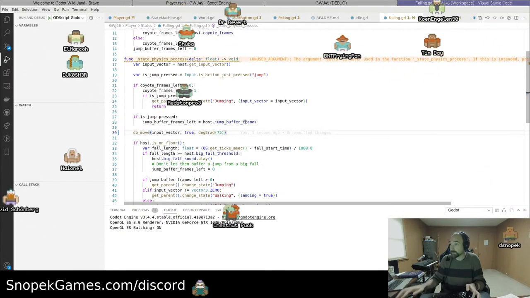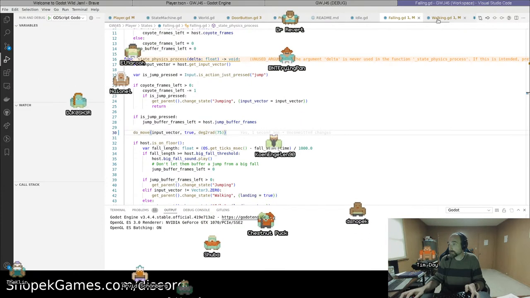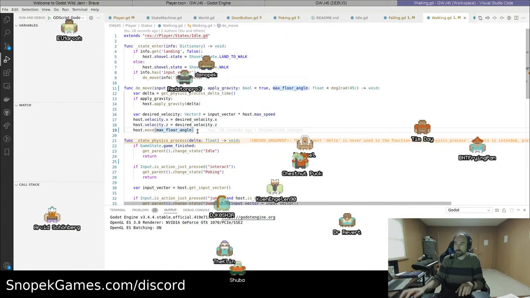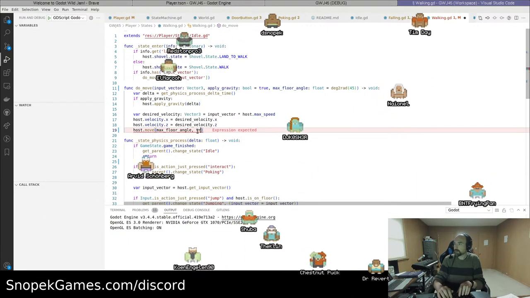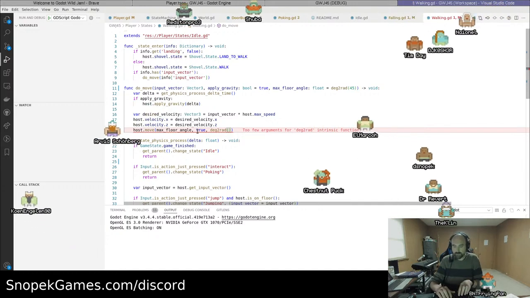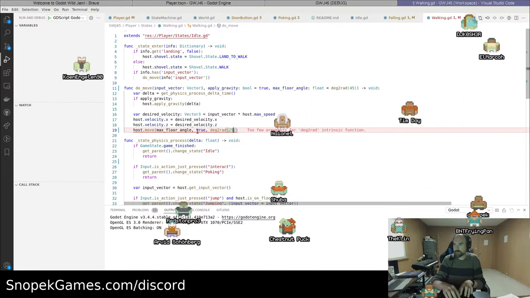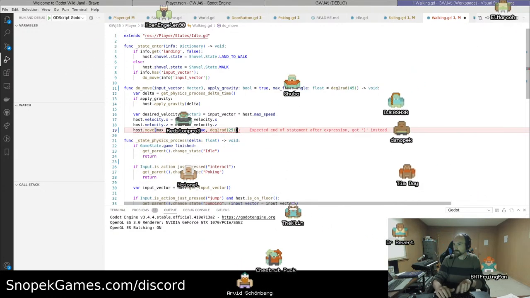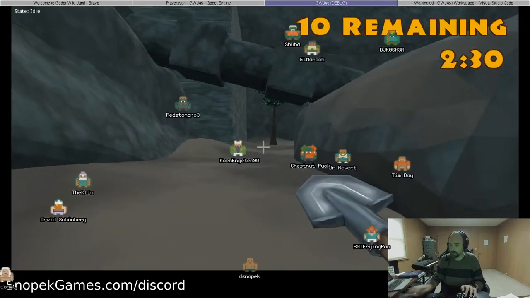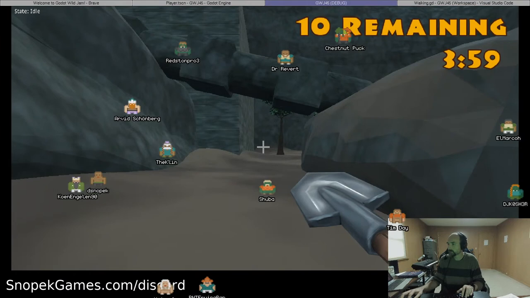And actually, maybe let's lower it for walking. So then when you're walking, let's not consider it the floor if it's bigger than 25 degrees. Let's see what that does.